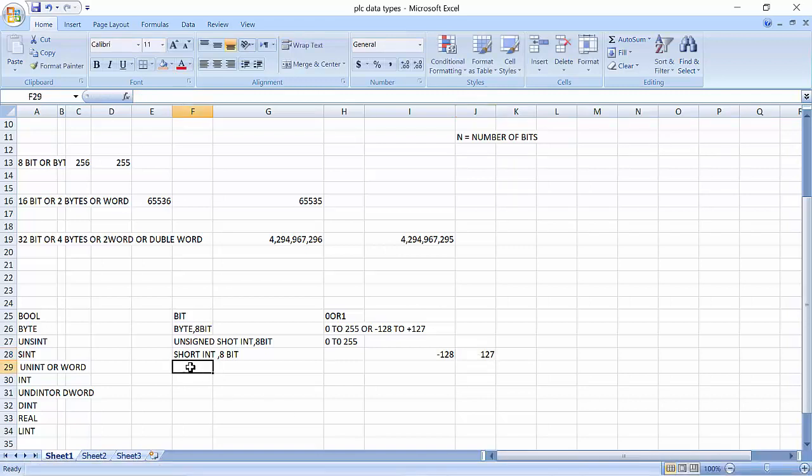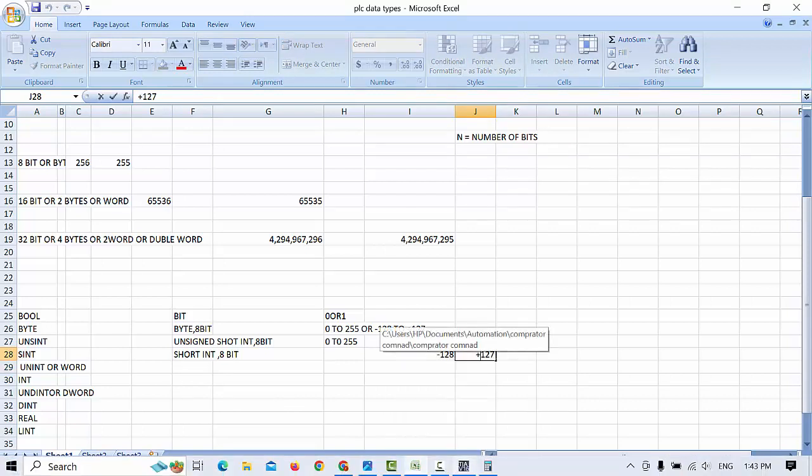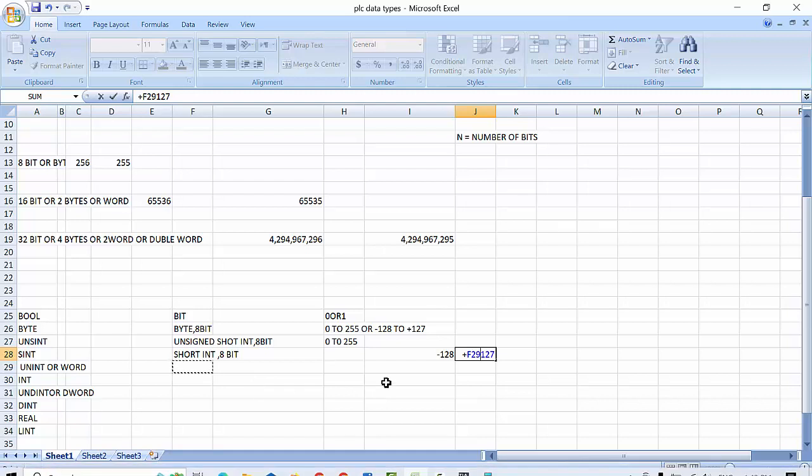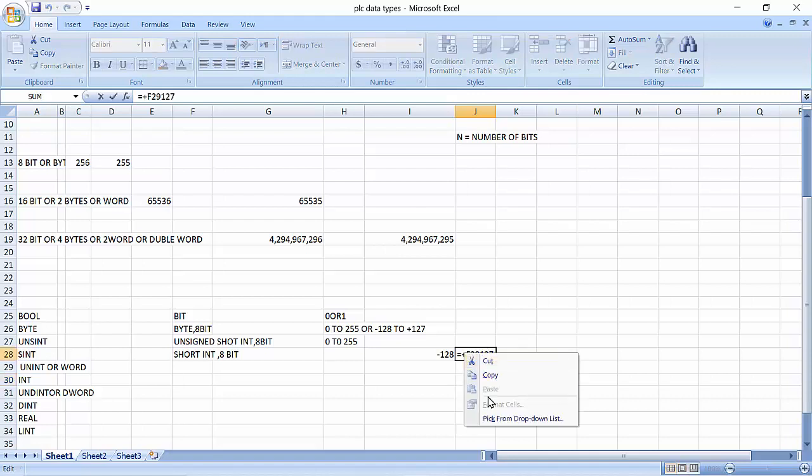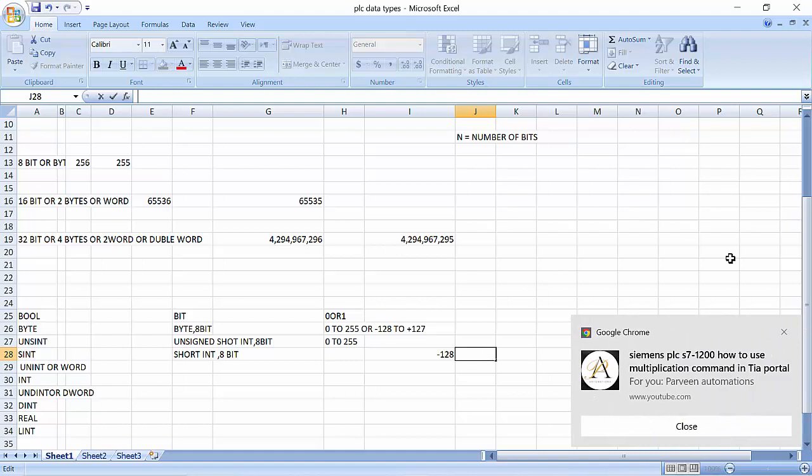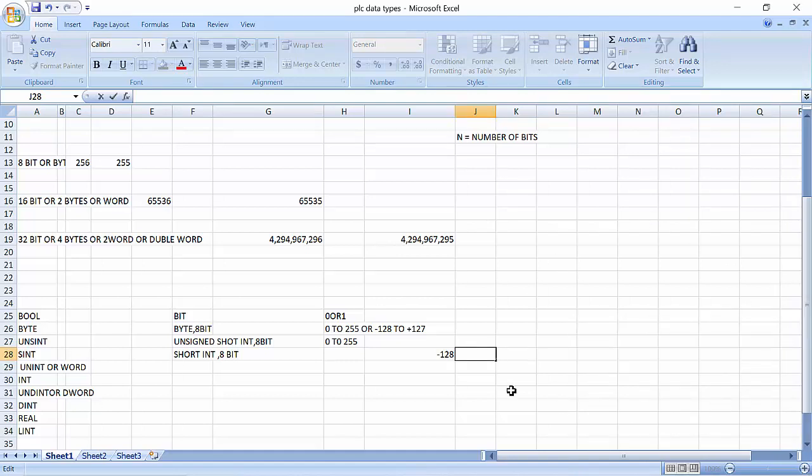That's what we call right, better I think. Pick from the drop down list.